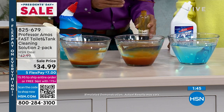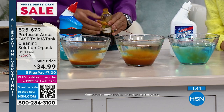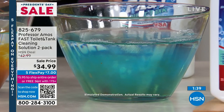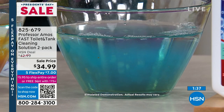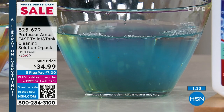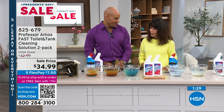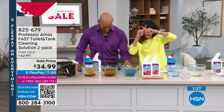That's no good. I'm moving to test bowl number three, and I'm going to show you what this liquid rust does in our proprietary formula, our fast toilet and tank cleaner. Look at that. It breaks it down, it neutralizes, it emulsifies. No buildup, immediately. No tartar in the toilet. We don't want that.